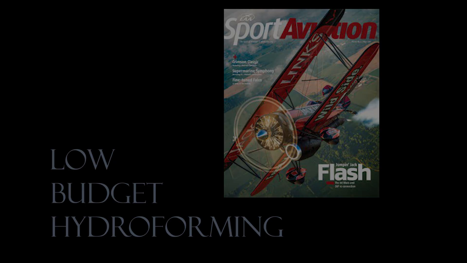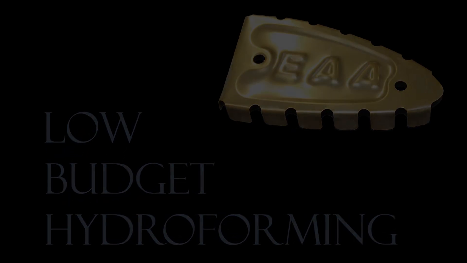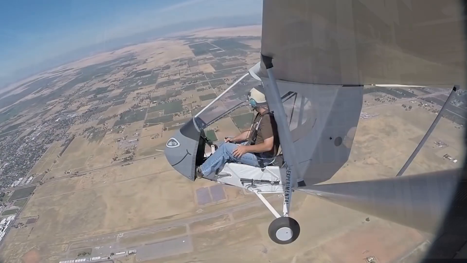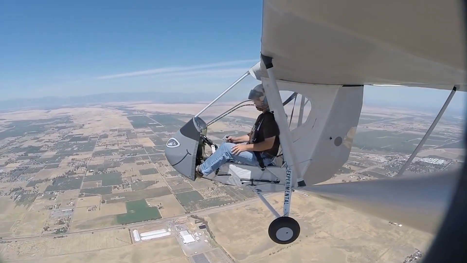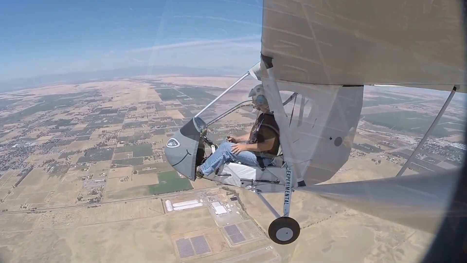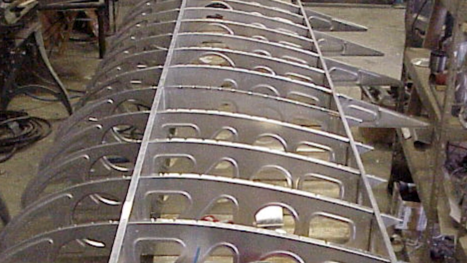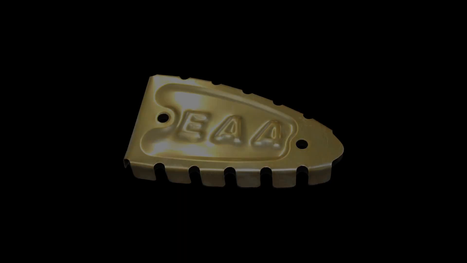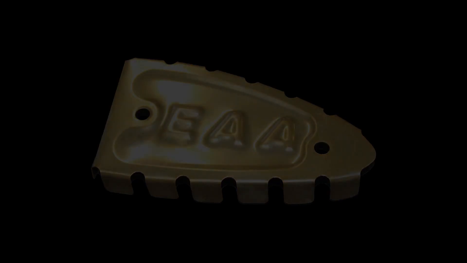We are often looking for methods for creating parts on our experimental aircraft that replicate the professionalism of factory-built aircraft. The biggest stumbling block is usually the cost of setup for fancy tooling and machinery, yet you might be surprised at what you can accomplish in your own small workshop. The hydroforming machines that are used to manufacture these parts can cost well over $100,000. In this video, we're going to take a look at some of the options for you to make your own professional-looking hydroformed parts using equipment that you probably already have in your shop.